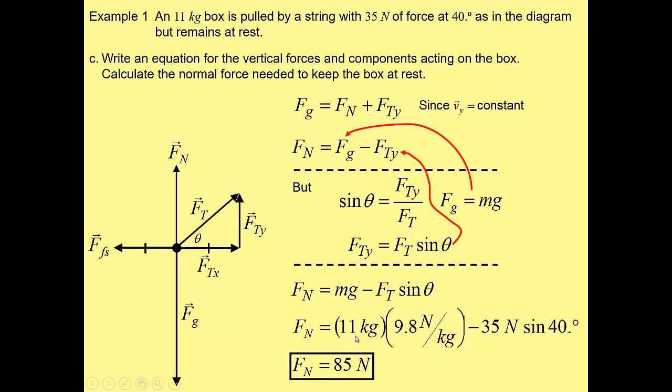Now notice here, the force of gravity is a little above 100 newtons. Right? It's almost 110. This is 9.8, so a little bit less than that, right? So notice that this normal force is smaller than the force of gravity, right? Which is what we set up here on our force diagram, because you partially were lifting up on the box with the force of tension, where the string was. So we make sure here that we're doing our physics correctly and our math correctly, right, by checking out whether our answer makes sense with what we've done in the force diagram.